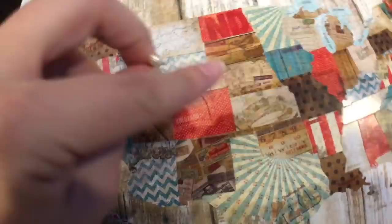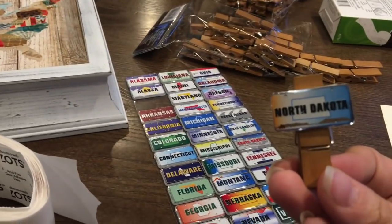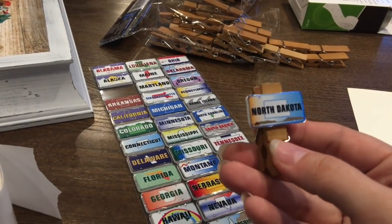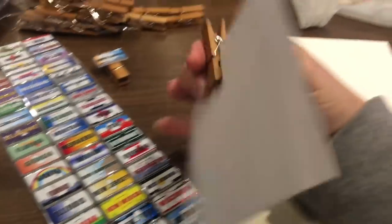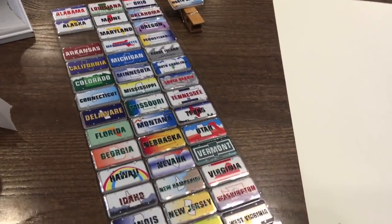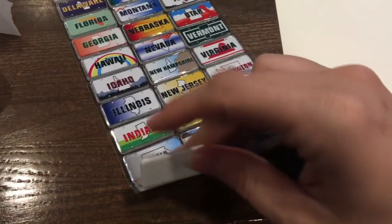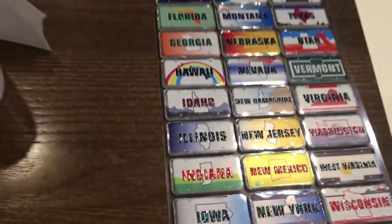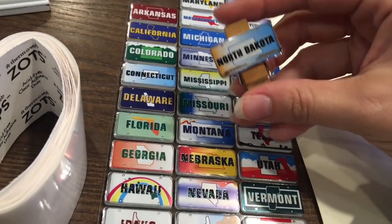I'm really excited about how this is working out. Here's a clothespin with a license plate on it — this is how I did it at first, but on the second try I moved it down further and I think I like that better. It covers up the metal part. I did this one as an example because I already had a picture from the Grand Canyon, and I think that is so cool. We're going to do command strips on the back of these, and that's how we're going to hang them on the wall. Now I just have to do like 48 more — yeah, no big deal. I'm just sticking one to the cardstock — the whole back of it's already sticky — then cutting around it and putting one of my little glue dot thingies on the back and sticking it to the clip. Super easy.